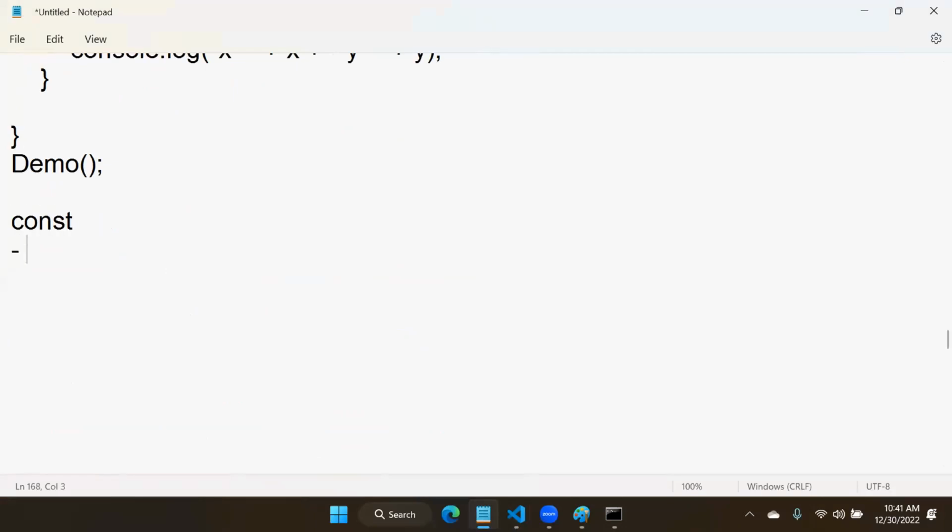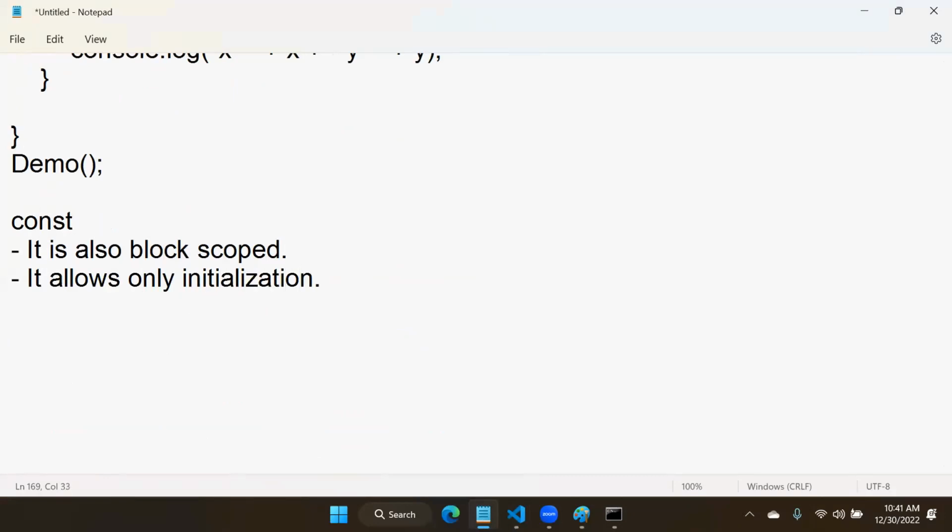Const is more restricted. It is also block scoped. But very important, it allows only initialization. Only initialization. No declaring and assigning. Nothing. It will not allow you to assign.